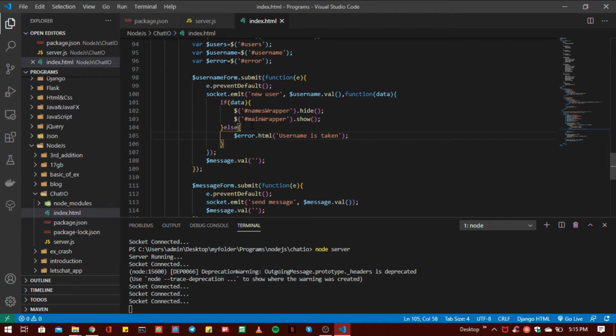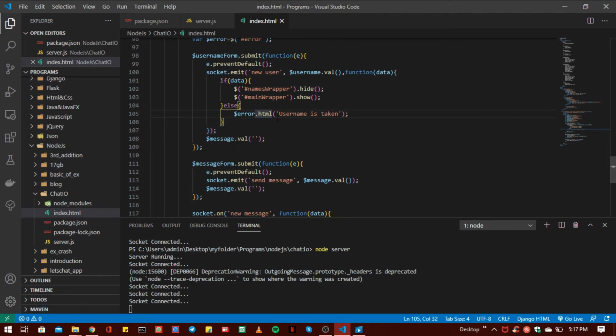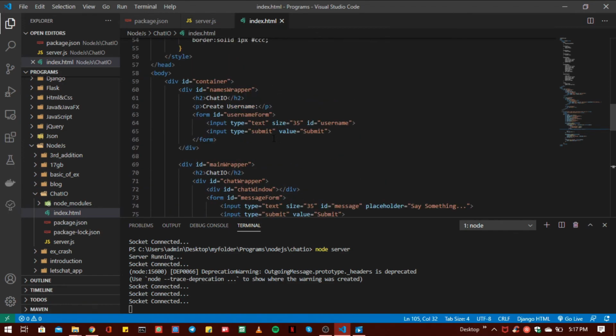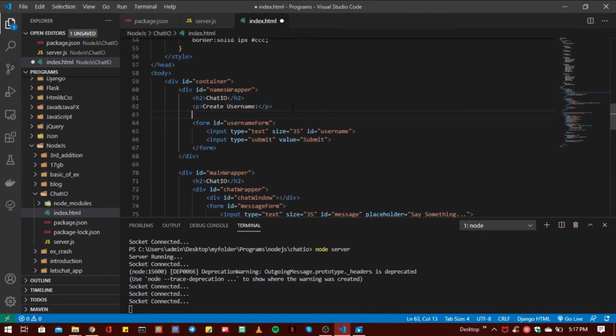Now save this. Now create the div with the id of this error. So above the username form, I create a new id for user error. This is automatically generated by the JavaScript. We don't want to put anything inside this div.